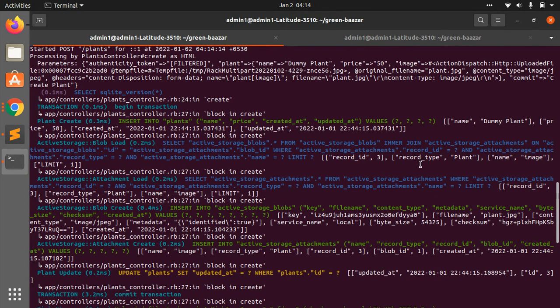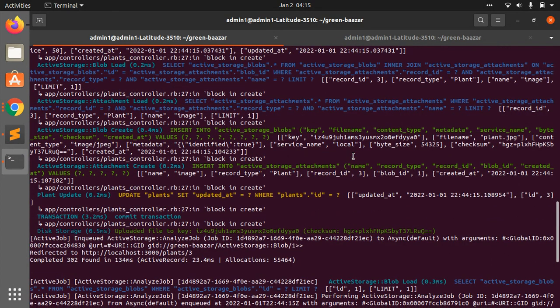So record type is Plant because we defined the image attachment in the Plant model. So Plant is the record type, and the id of the plant is the one that we have added, the third. Okay, and now you can see it has inserted that file into active_storage_attachments.